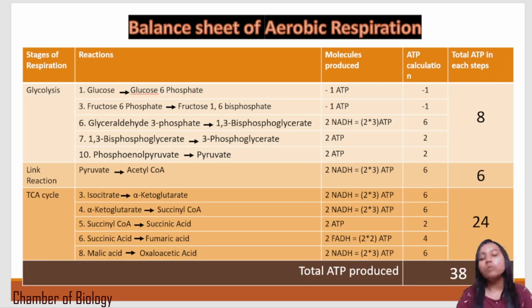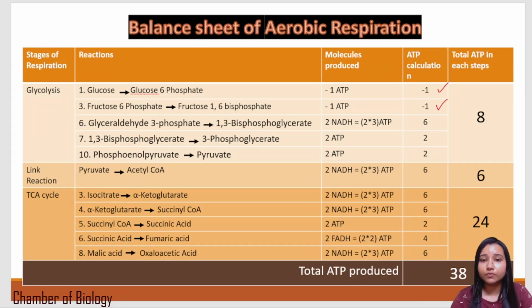So let us now come. What will happen when one glucose molecule is going to be oxidized? So here is the balance sheet. First, glycolysis, we have seen, there were various steps, a total of 10 steps, right? Out of these 10 steps, in the first step we see that ATP is utilized, so we are going to write -1. Again in the third step, fructose 6 phosphate to fructose 1,6 bisphosphate, 1 ATP is utilized. So 2 ATP already, -2 has happened.